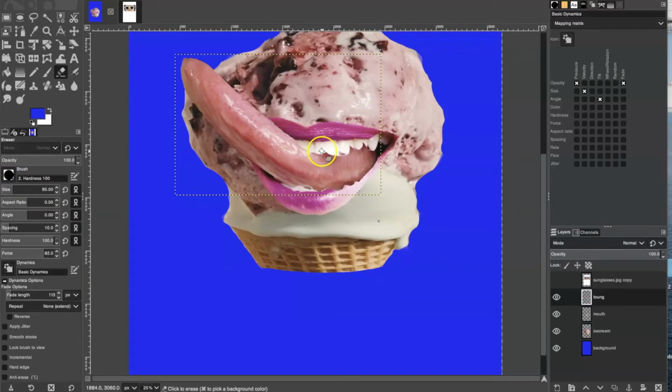Just push it down a little bit. And I'm going to come in here and see if I can erase and see the teeth a little bit more. So it looks like she's, if I erase over it, I can just go Command Z or Control Z. That Command key does work. And just kind of come in and make her teeth show through a little bit more.